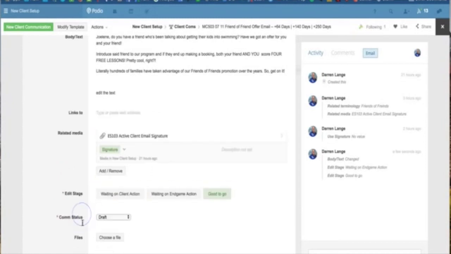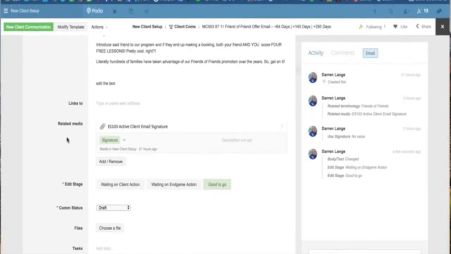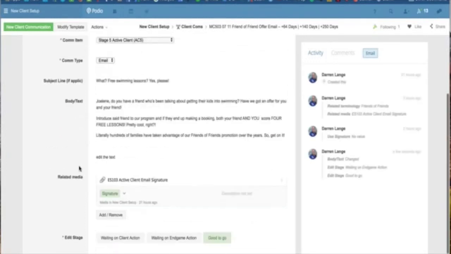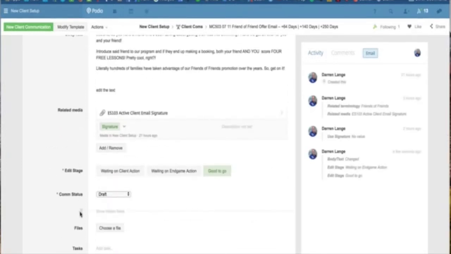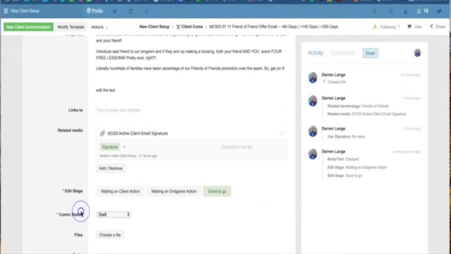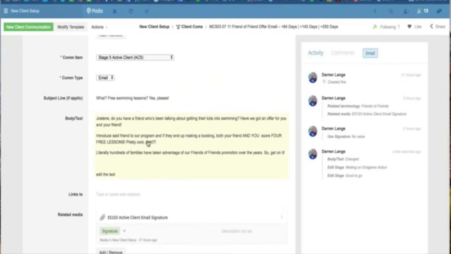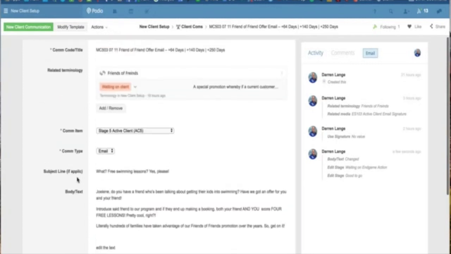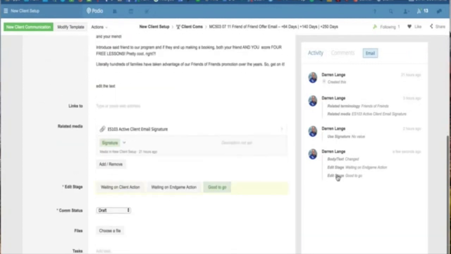Down here you see a little button there, that was the hidden field button, just to reset that. So some items will have hidden fields, and you might want to look at those. If I click on that, one of the ones that are hidden a lot at the moment is the links to. So if there is a link in this email, which most emails will link to something, we want to put the HTML address, or the URL rather, into this section right here so that we know we are linking to the right area.